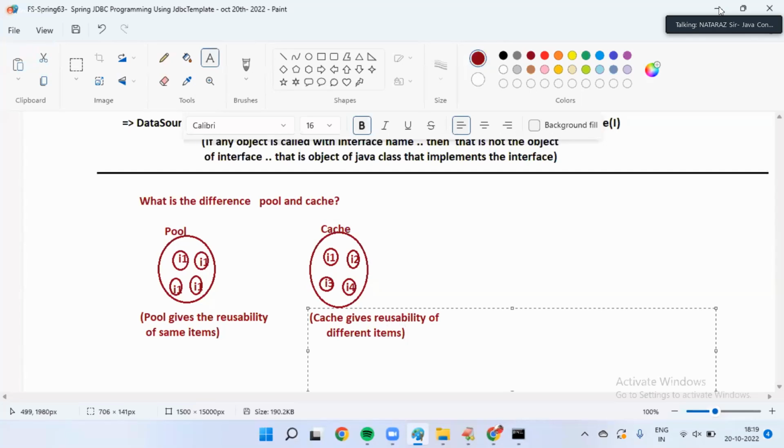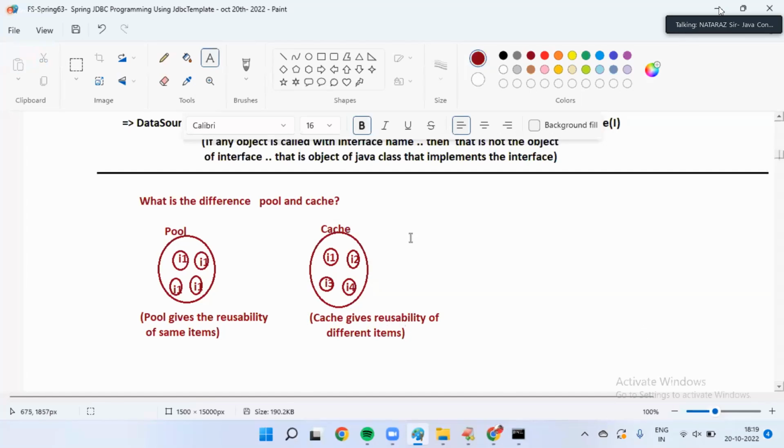Cache gives the reusability of different items. Are you getting my point there, guys? Cache gives the reusability of different items.